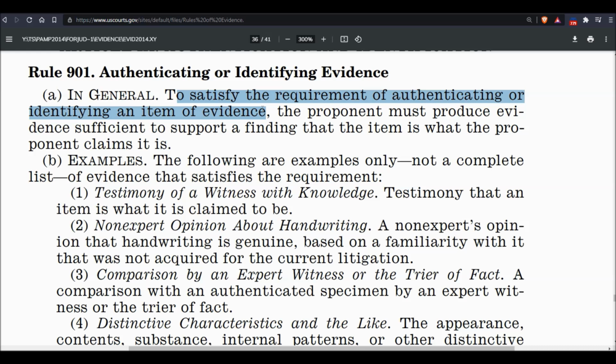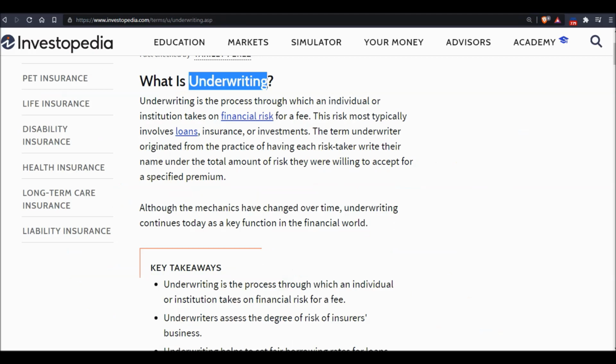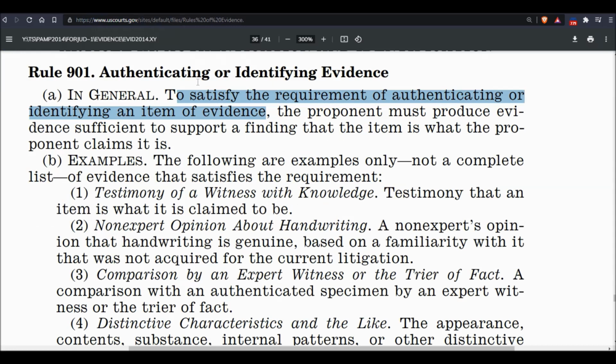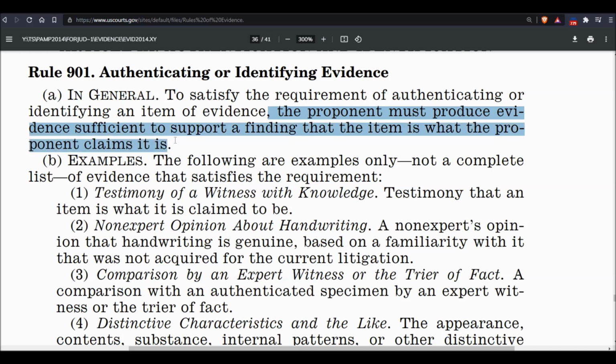When you authenticate that signature of the underwriter to that blank check called the birth certificate, where the allonge that was created at first was hidden from you, whether it's a certificate of live birth or birth certificate, when you authenticate that signature, your intent is to use it as self-authenticating evidence or some type of evidence that makes you the real party of interest. The proponent must produce evidence sufficient to support a finding that the item is what the proponent claims it to be. It's self-authenticating regarding their interest to it, but is it self-authenticated regarding your interest to it?